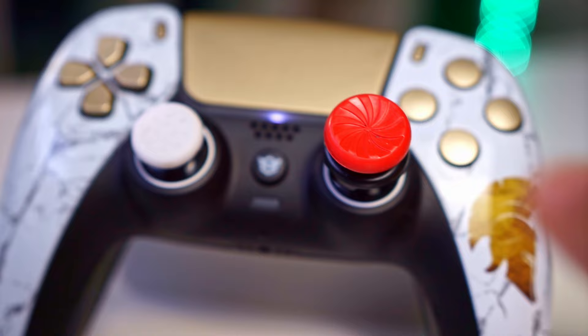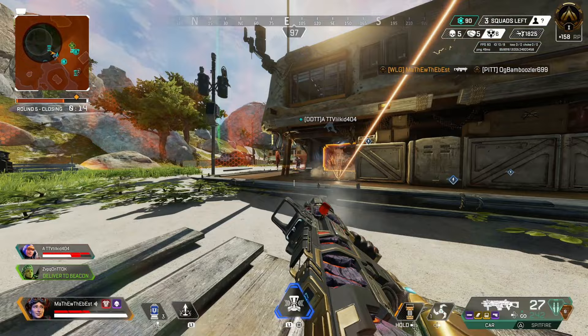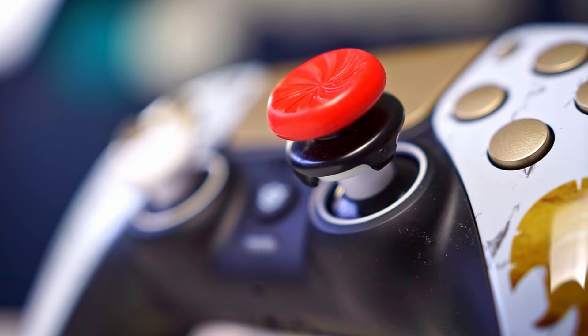Now if you don't know what Control Freaks is, let me just go over that real quick. Control Freaks is basically an attachment that attaches to the top of your thumbstick so that you can control the degree of tilt on your thumbstick way better. It gives you much finer aim whenever you're playing any type of FPS game and is highly recommended. The thumbstick is just so small and not as precise as something like a mouse, so having something like Control Freaks giving you that finer aim really does go a long way.